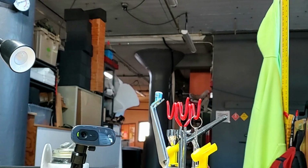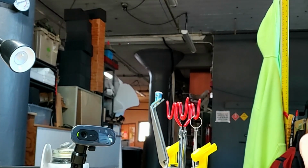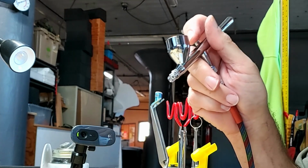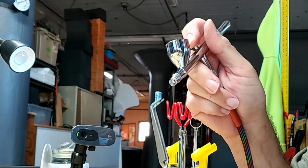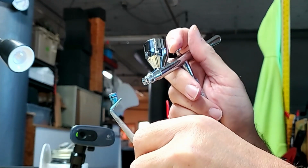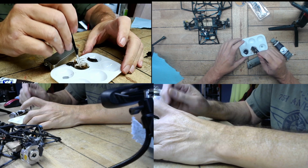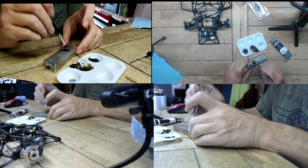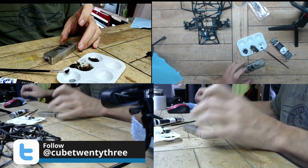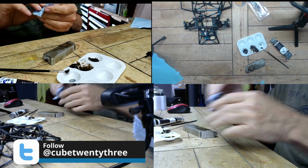The filler necks on these just had a flat cap on them, and I wasn't real happy with the way that looked. I used a resin printer and printed up some additional caps to glue on top of those. One says Links, one says Rex, left and right in German, and that was glued to the top of the existing filler neck and then painted with Molotow. Sorry, I don't know how to pronounce that. Molotow chrome, liquid chrome. The refill for their markers works beautifully in an airbrush. You have to apply it fairly heavy, but it does give a nice chrome finish.